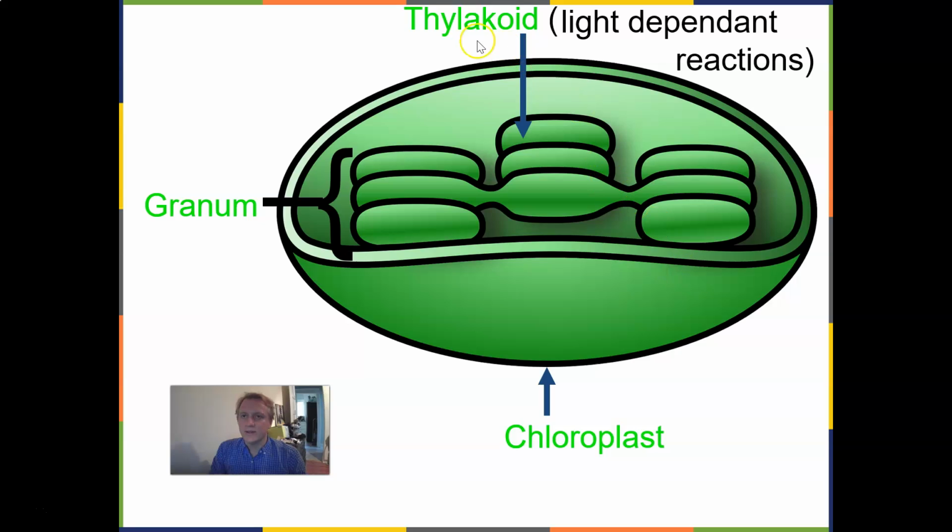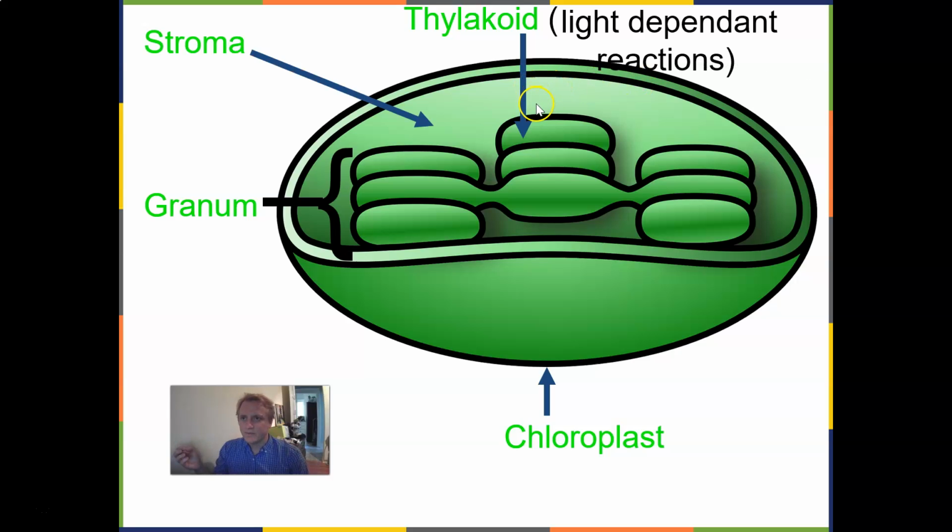And so, rather importantly, the thylakoid is where the light-dependent reactions take place. Your thylakoids are what are actually going to have sunlight come and hit them, and they're going to be generating energy. And that plant is going to use that energy and convert it into sugar. Hopefully you remember from week 1, the first law of thermodynamics: energy can neither be created nor destroyed. So when sunlight hits these leaves, some of it's converted into heat, some of it is reflected, and some of it is converted into sugar energy. So yes, the thylakoid is where the light-dependent reactions take place.